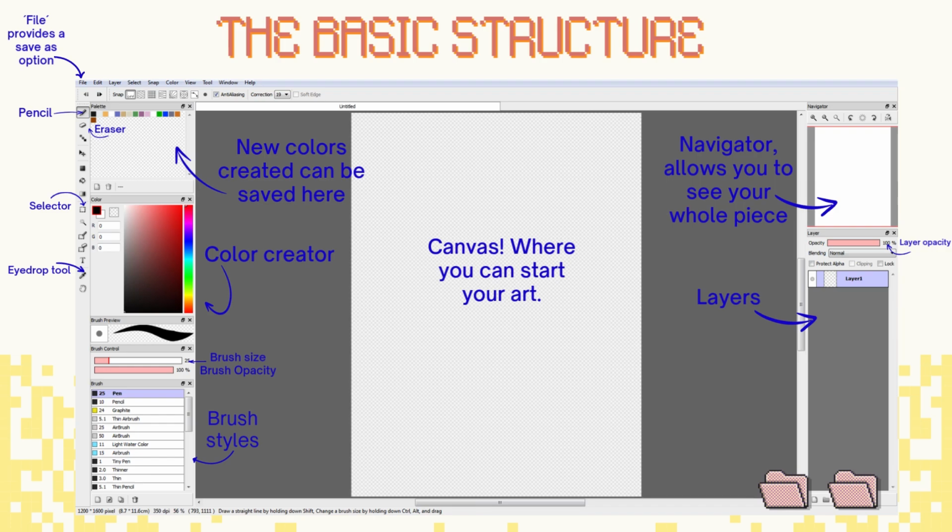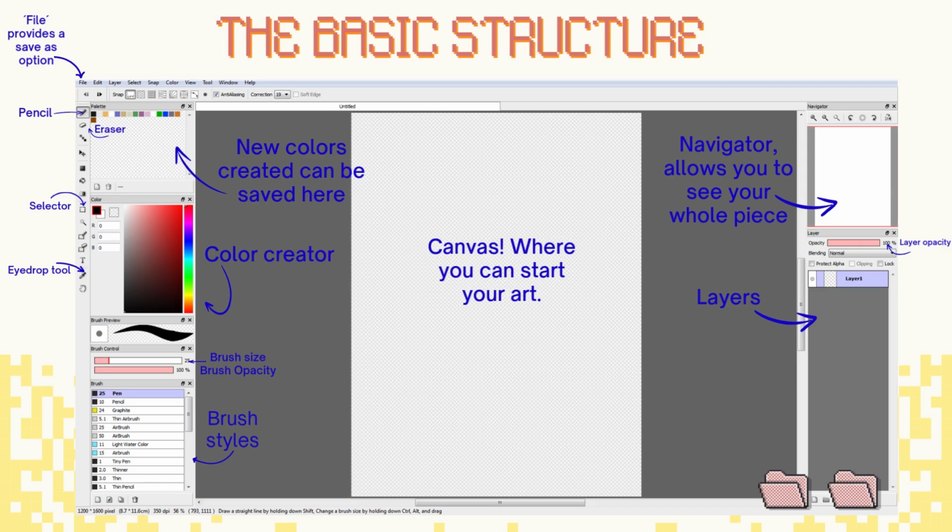Then we have layering, and as mentioned before, one feature of digital art is that it allows you to layer your drawings, and by layering we mean that the software adds a transparent piece of paper where you can draw whatever you want, and it will simply layer over the original drawing. Of course, if you want the layer to be darker or more transparent than the drawing, you can change its opacity on the opacity bar under the navigator.